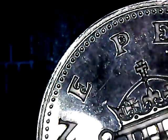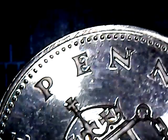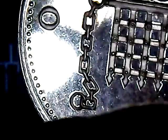But you look at that, and you can see where the strike is. It's that clear. You can see the strike on the rim. Them diagonal lines are the strike on the rim. But I've got to sell that as BU, whatever I think it is, because those marks I cannot identify with the naked eye. So it has to be sold as a BU. These marks you can only tell with a magnifier. I keep reiterating that.